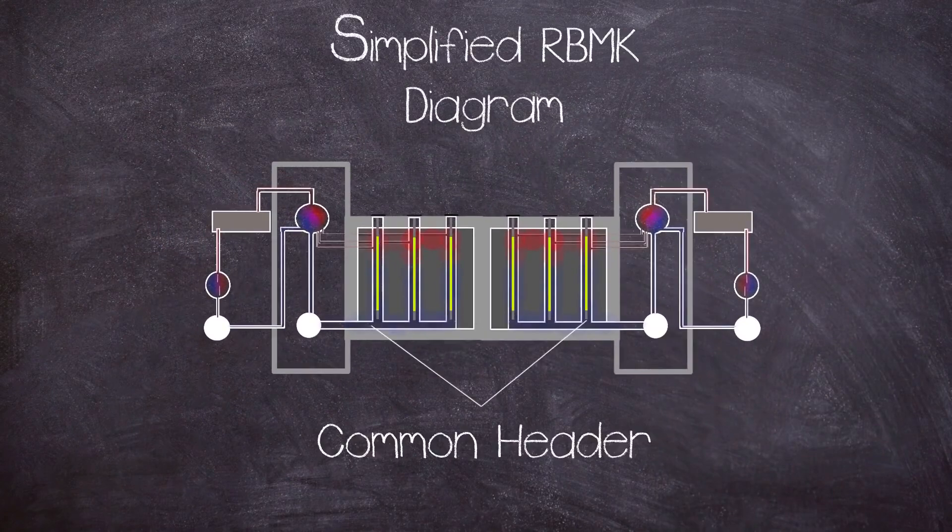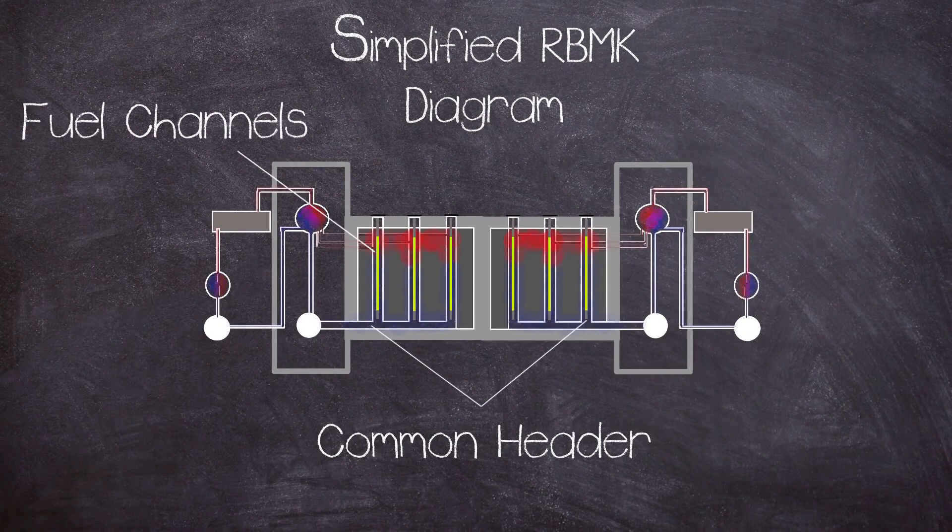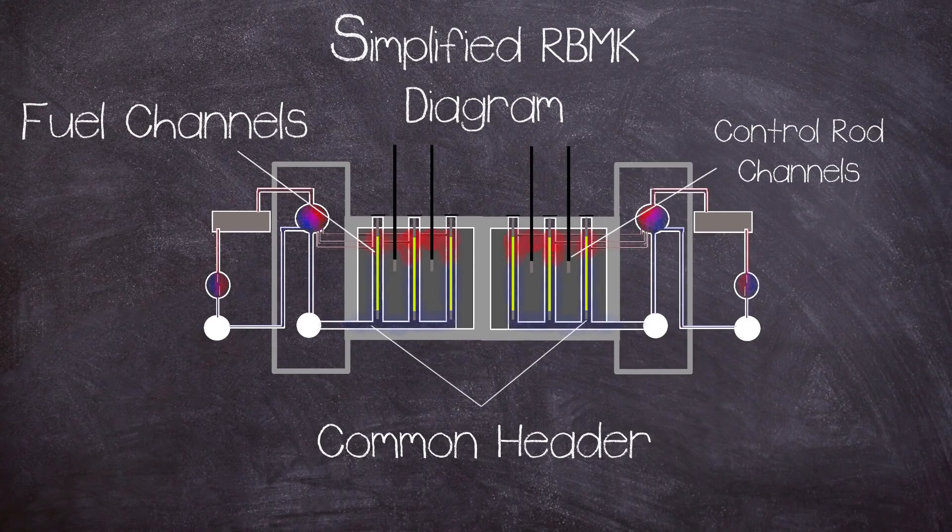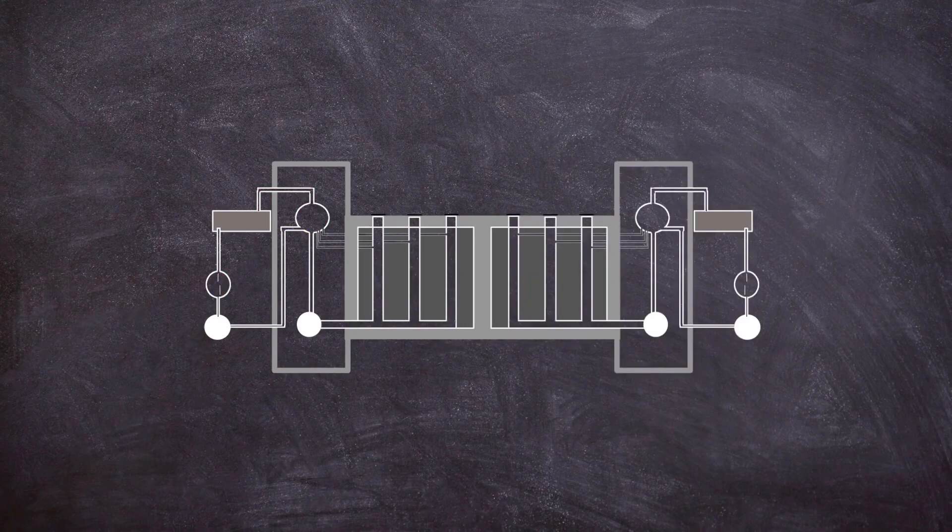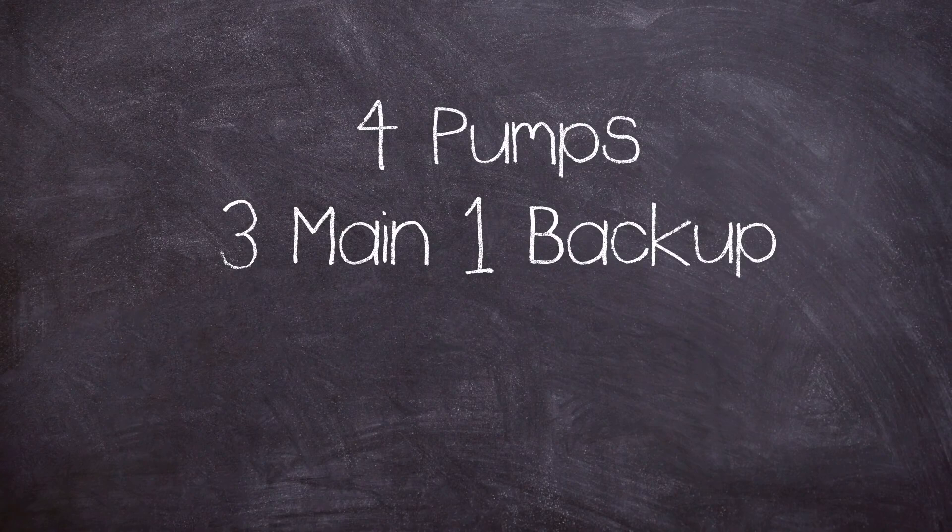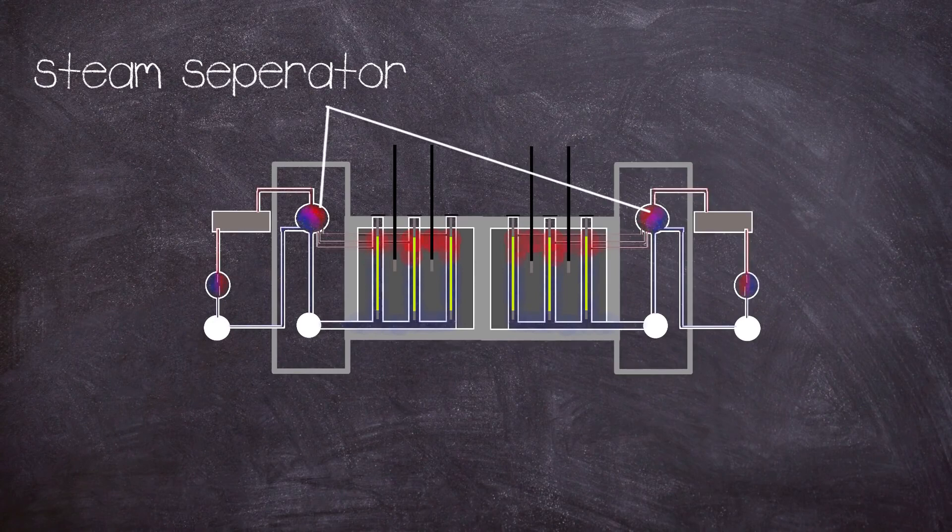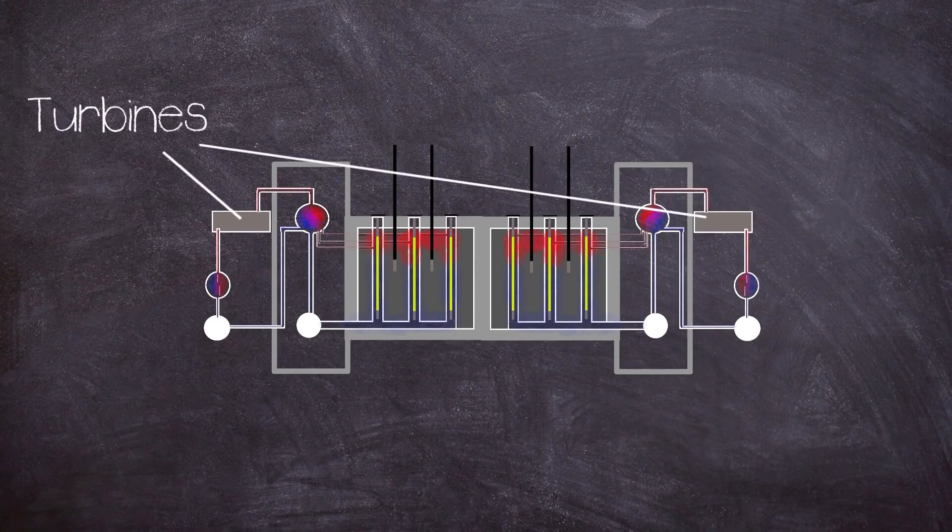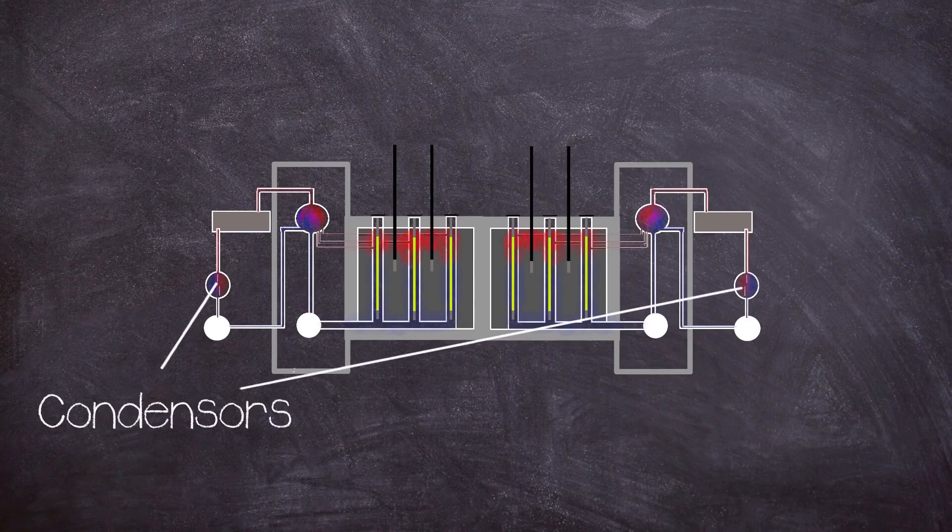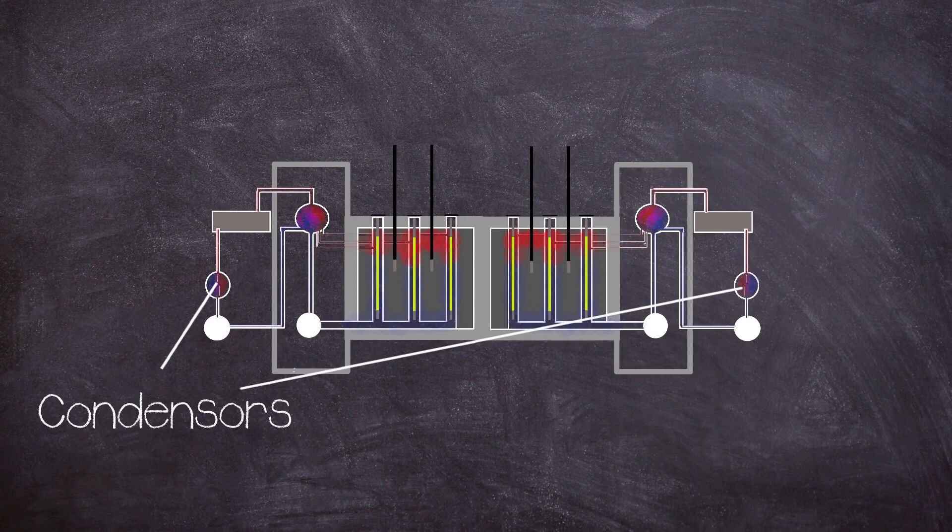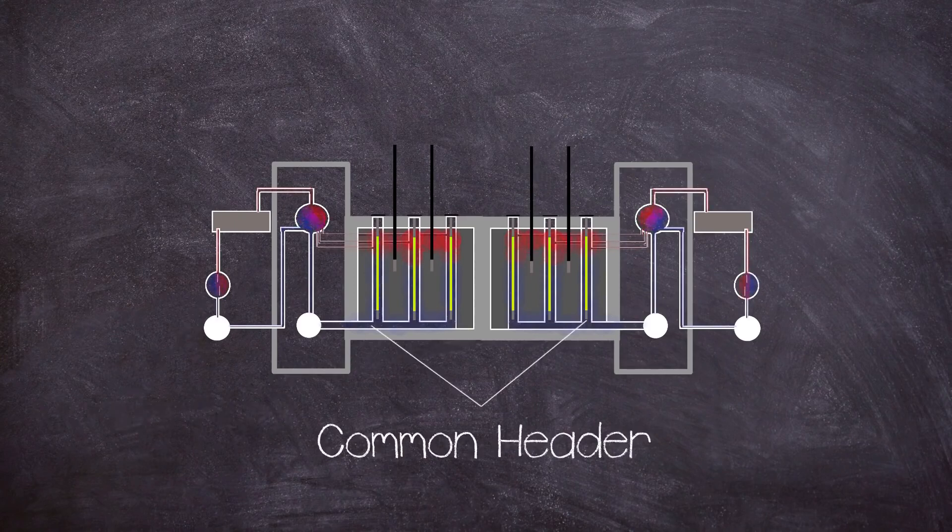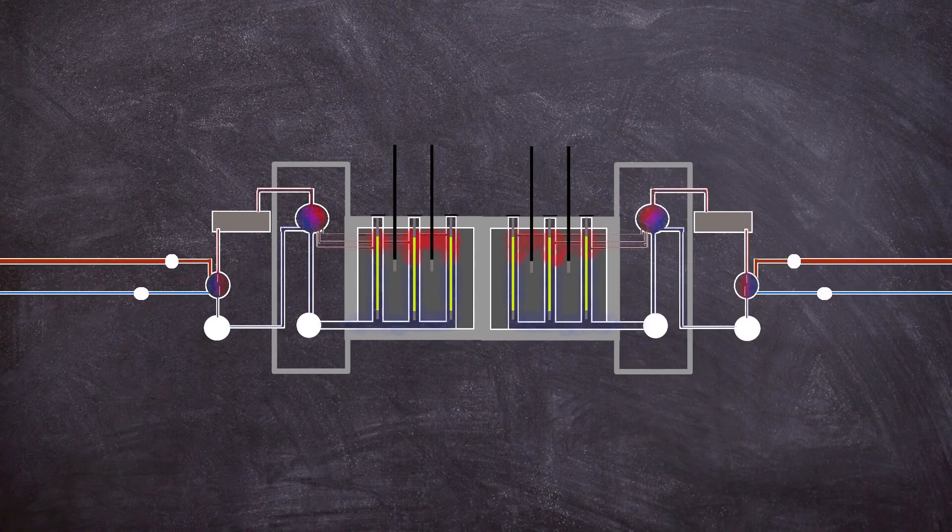The coolant was pumped through the core from the bottom common header through high pressure tubes that jacketed the fuel elements where the water would boil. Cooling water also circulated in the control rod channels. The primary cooling of the reactor was via two separate cooling circuits, one for each half of the core, meaning everything was doubled up leading to four main circulating pumps, three operating and one standby per loop. As the coolant boils, it exits the top of the core and is passed through a water steam separator which takes the steam to high then low pressure turbines which generate electricity. The steam is then passed through a condenser that turns it back into water to be pumped back into the core, completing the primary cooling circuit. The condenser is cooled using a separate secondary water cooling circuit, meaning the primary cooling circuit is self-contained.